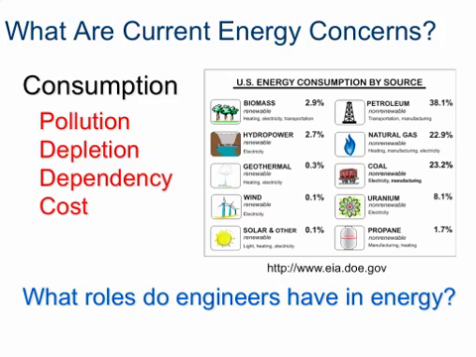All right, so what are some current energy concerns? What are some issues that we have? Well, obviously, we have pollution we have to worry about. Right now with all the cars and everything, especially if you're in a big city like New York or Los Angeles, you have pollution. You have depletion; eventually, we're going to run out. We have dependency. We are dependent on a lot of oil, and we get most of that from other countries, and that's not always a good situation. And then there's cost.